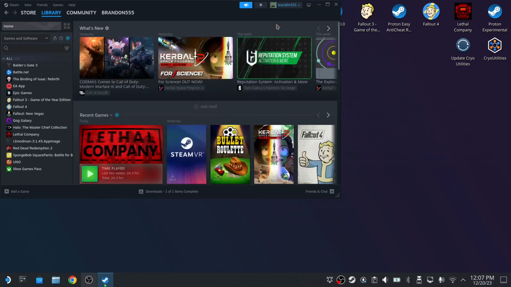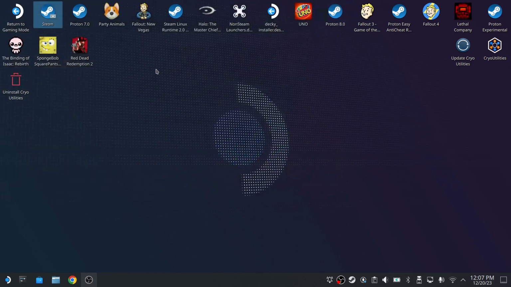But that pretty much covers it. I'll try to find a link to the written guide that I followed for this, because it also had some debugging tips, in case you guys run into any problems. I didn't run into any problems, other than my Steam Deck getting softlocked in gaming mode. So then I had to put in that no sandbox string. So hopefully that was helpful.